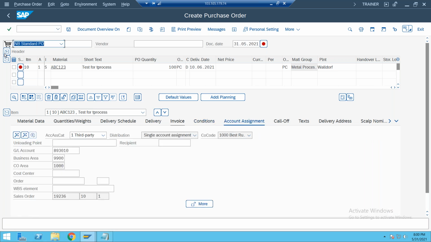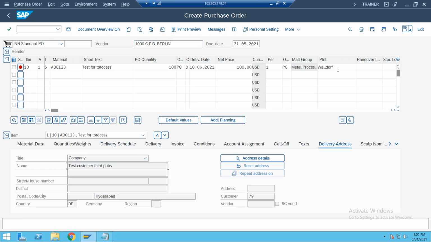Previously, in the delivery address, where this material has to ship, the material had to come to your plant. But in third party procurement, the delivery address will be the customer address. When you created the customer, whatever address you gave, in real time we fill all the details: which district, postal code, country, the name of the customer, everything. You can find the delivery address is the customer address, which means this vendor directly dispatches the goods to the customer. That's why the delivery address is automatically updated here.